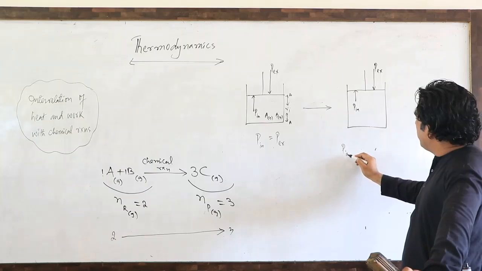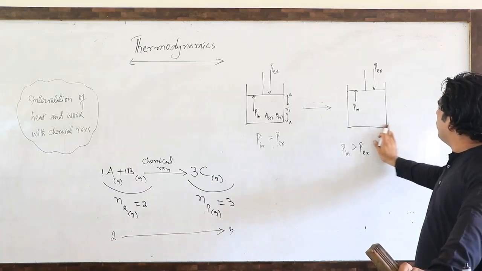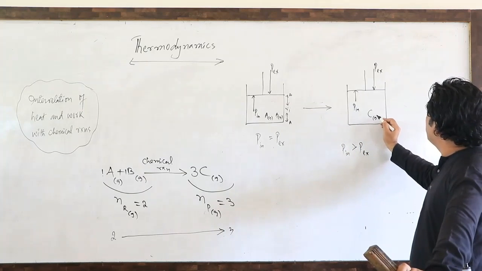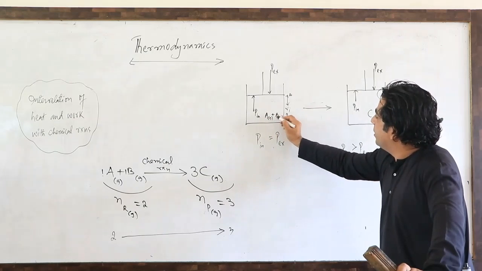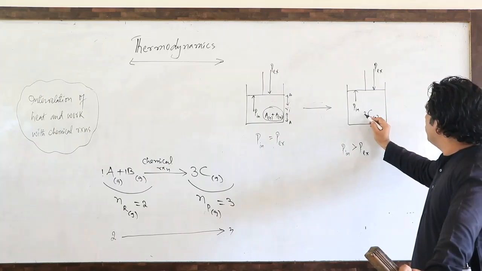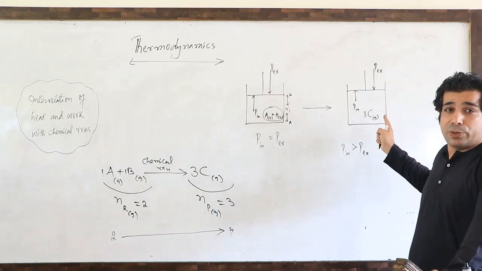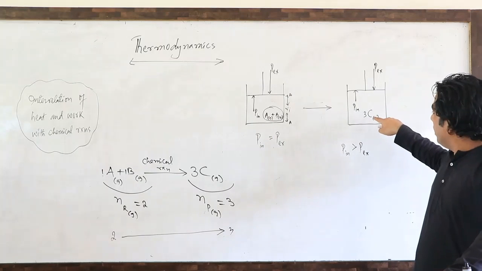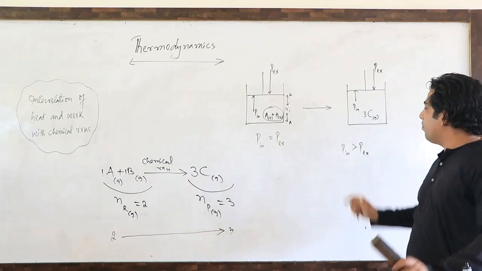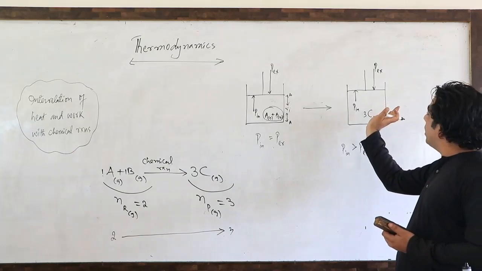So when P internal is greater than P external, what is going to happen, my dear friends? What will happen in this system? Because here we will have C, because A and B have reacted. These 2 molecules have reacted and given me C. But C is how many moles? 3 moles of C. Here the pressure is due to 2 moles and here the pressure is due to how many moles? 3 moles. So the 3 moles will exert more pressure on the piston. That means internal pressure will become more than external pressure. So the piston will move a little upwards.